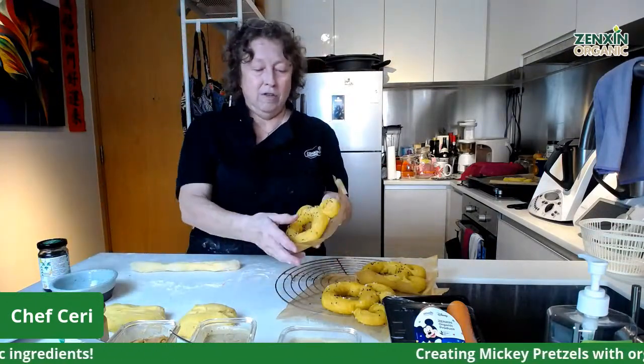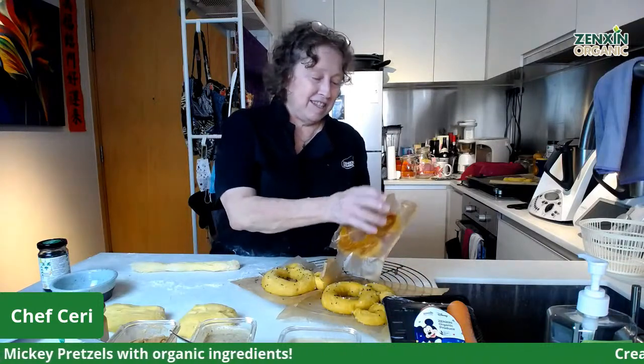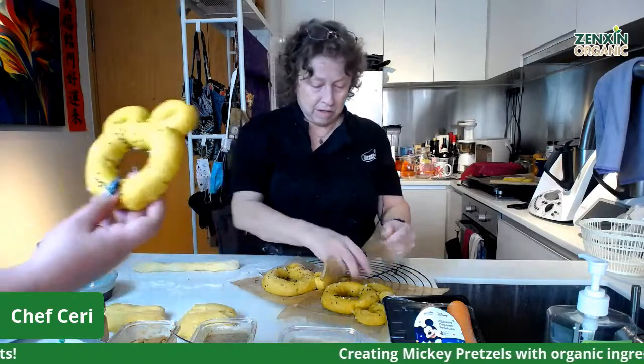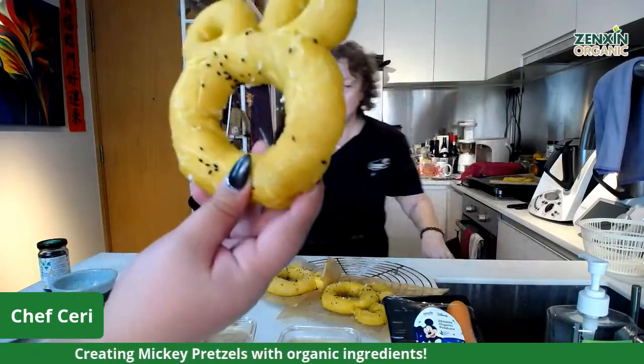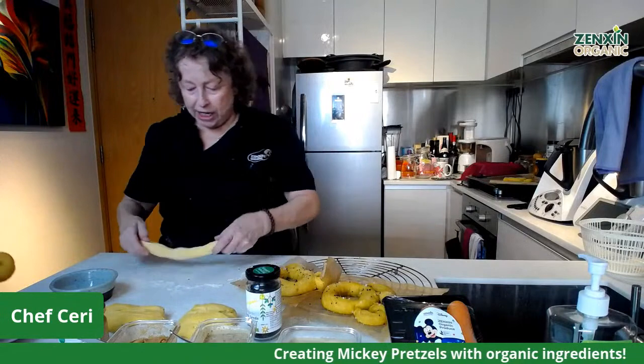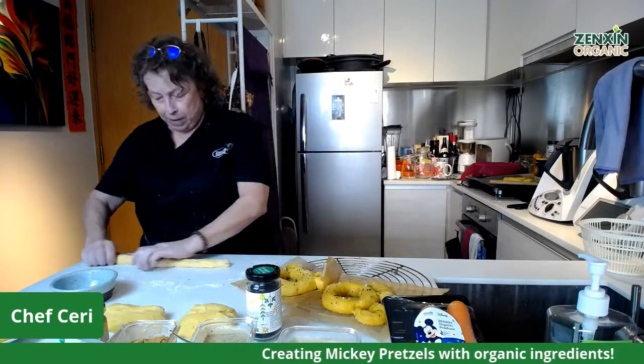Let me show you one last time — these cute little Mickey pretzels. Oh, we broke an ear off that one — so if you let it cool and are patient, it's a lot easier to take off. Don't forget to oil the greaseproof paper, otherwise it's a devil to get off. We sprinkled salt and black seeds — nigella sativa — on them, which gives a little bit of crunch. The black seed oil is also available online. If you have asthma it really helps, and apparently according to studies in Pakistan it also helps with COVID recovery. One teaspoonful in the morning on an empty stomach is what I take.